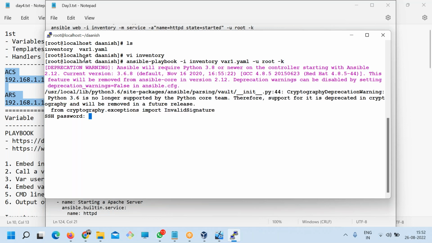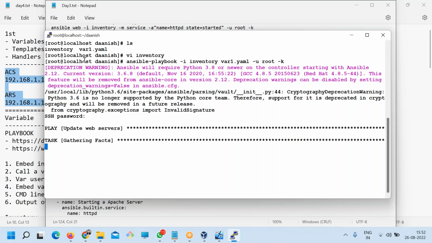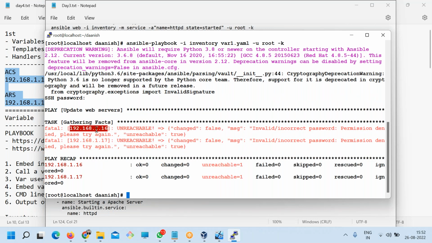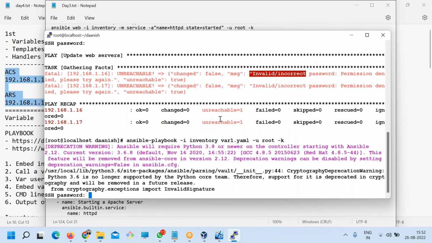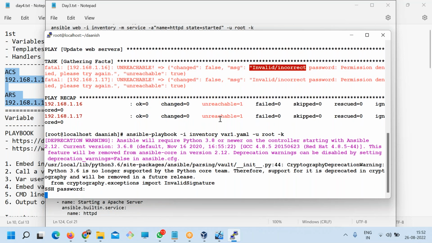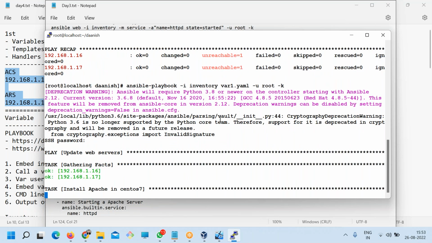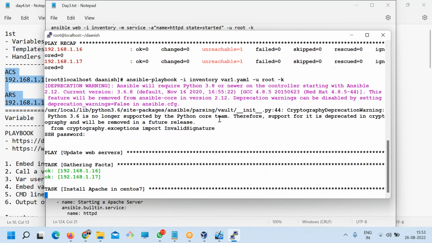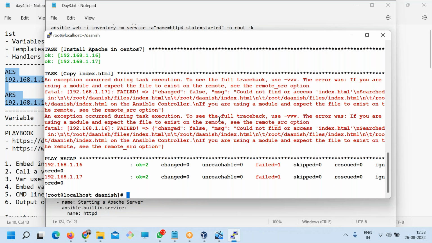Rajesh123. Now there is a problem. Rajesh123. Okay, the password was wrong last time. Okay. Done. Now there is a problem during the copy.